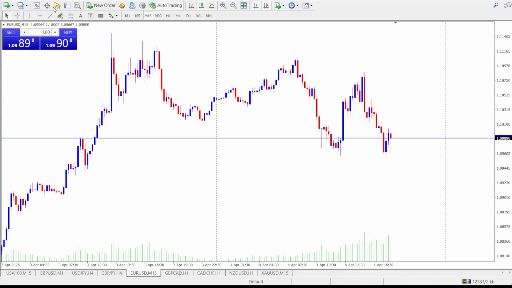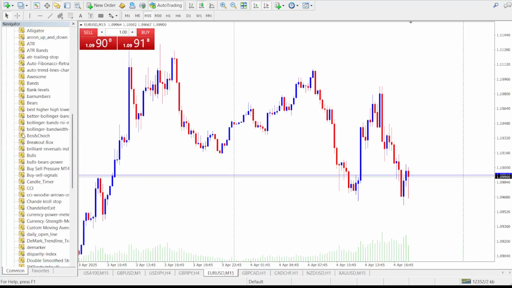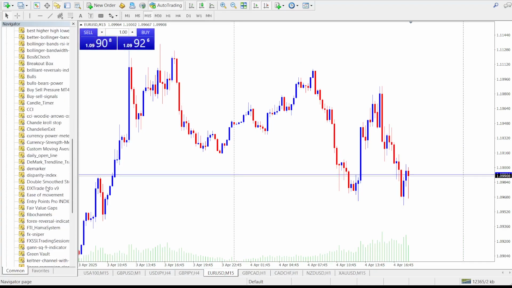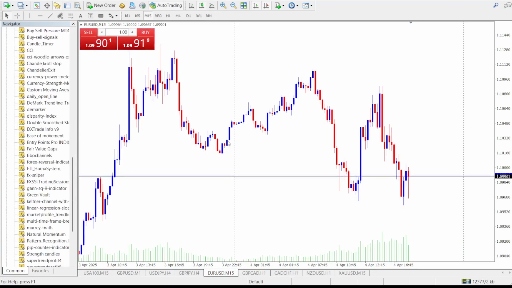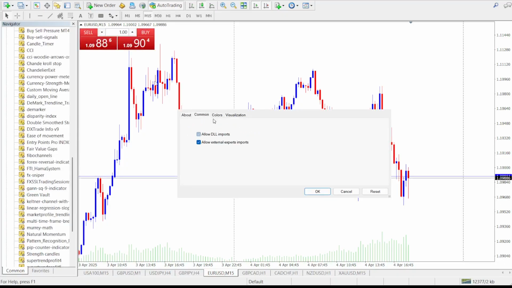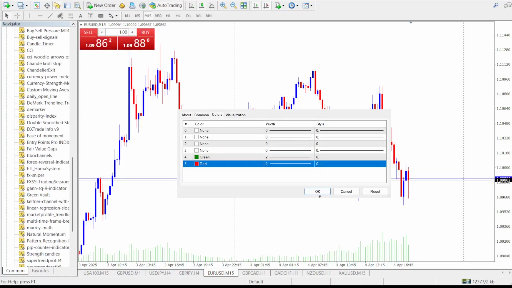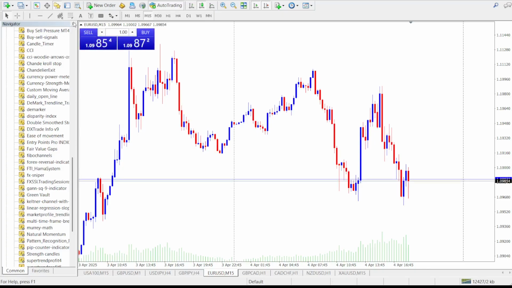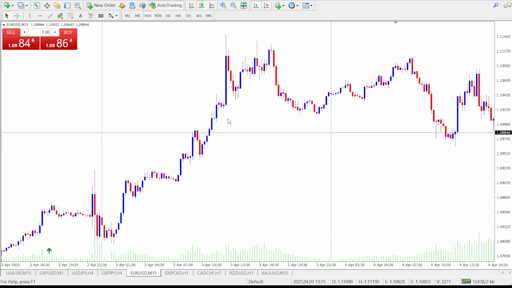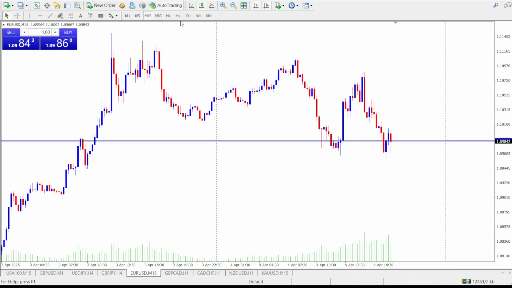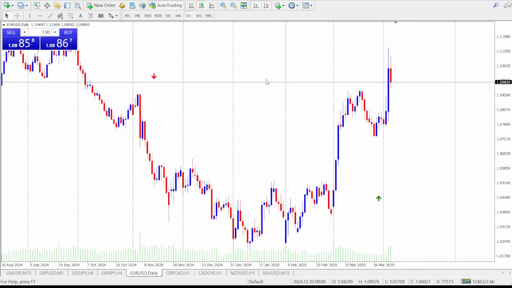Now, I am going to add the indicator to the chart, the green volt indicator. Here we go. I've added the indicator to the chart. So I'm just going to be breaking down how this indicator works, how you can use it effectively, and why it should be part of your trading strategy. Let us quickly dive right in.